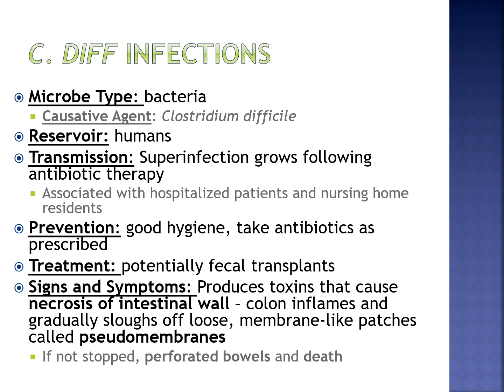So prevention is good hygiene and taking antibiotics as prescribed. People don't listen or follow instructions very well. So I don't think it's a bad thing to let people know that this is a possibility that could happen, and to follow instructions, because you don't want this infection. The treatment is potentially fecal transplants to try to get microbes back into the intestinal tract. This can be taken in a handful of different forms if you're really into learning about fecal transplants.